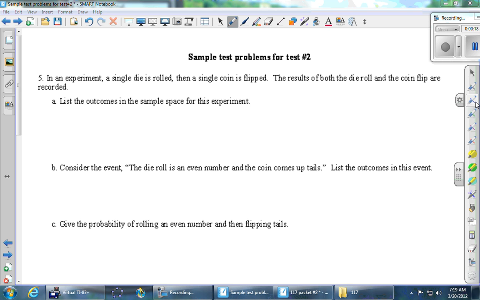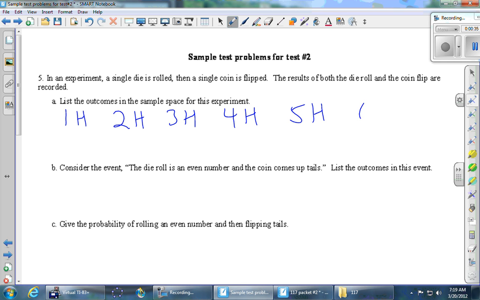Sample space is basically just a list of all the possibilities that might happen. So we are rolling a die and then flipping a coin. For example, on the die you could get a 1, and on the coin you could get heads. Or on the die you could get a 2, and on the coin you could get heads. And then we just kind of list them all. You can list them in any order, but try to come up with some systematic way to list them so you don't miss any. So that's all the possibilities for heads.